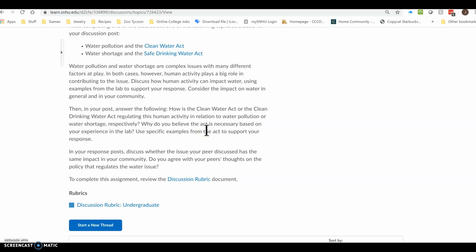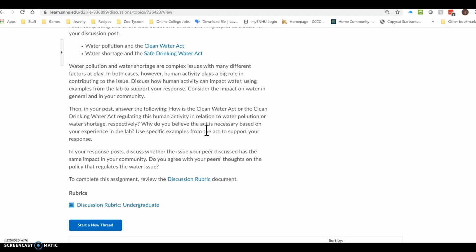So based on your water, if you did the water testing lab, why are these laws necessary for water? And then if you did the watershed lab, same thing, why are these laws necessary to protect the water? What is happening to the water that's going to necessitate us having a Clean Water Act and a Safe Drinking Water Act?